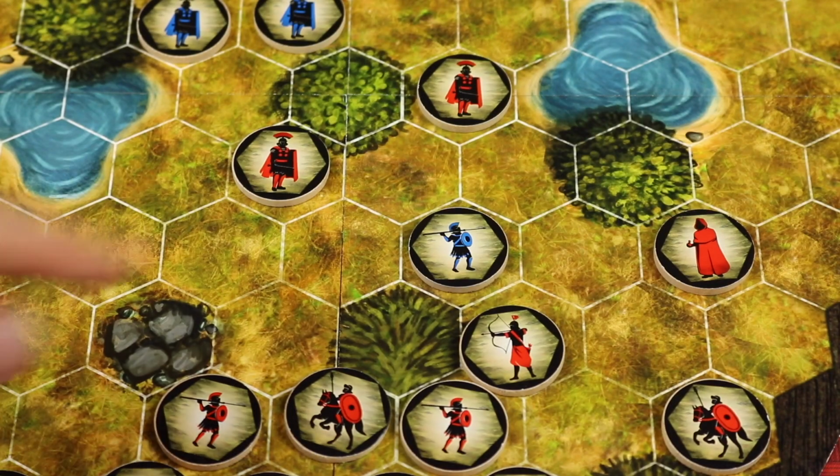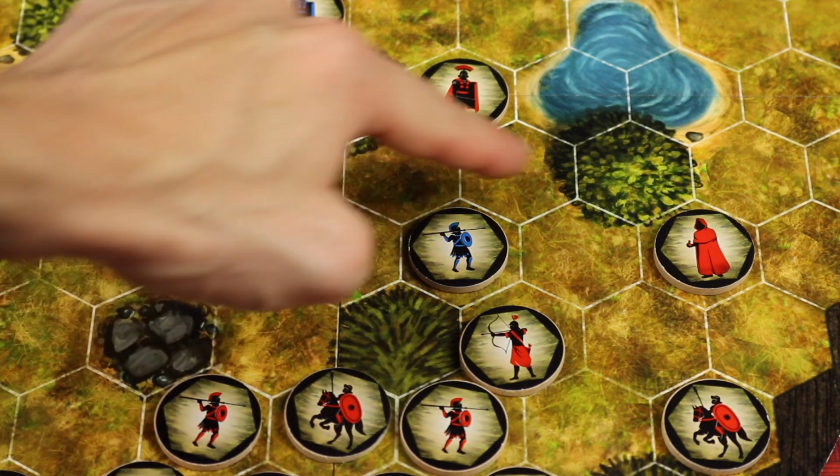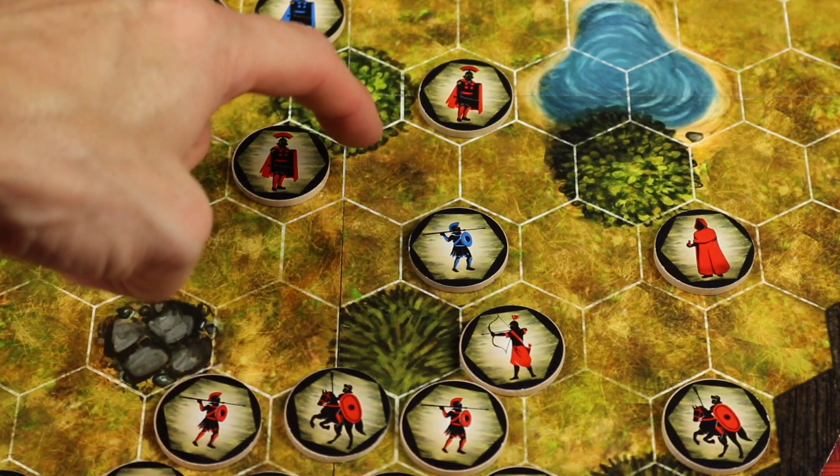Now the last unit I'll talk about is this one with the spears called the Velites. Now this unit, it moves up to 2 in a straight line like all the others do, but its attack is different. It attacks exactly 2. It's a long range attack, but it doesn't have to shoot in a straight line like all the others. So this one could hit this one and go 1, 2. As long as it's 2 away, they can hit this one too.